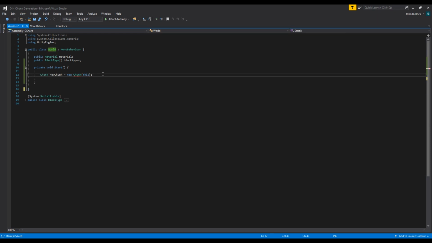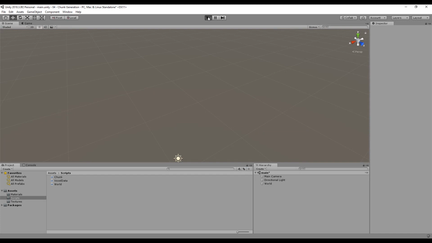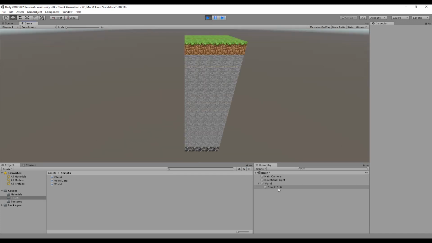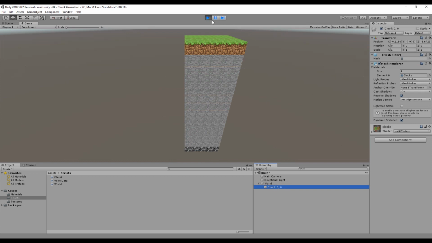Just to show it working, we'll create a new chunk card 0 0, and then again nothing much will have changed except for the fact that now it's got a name.